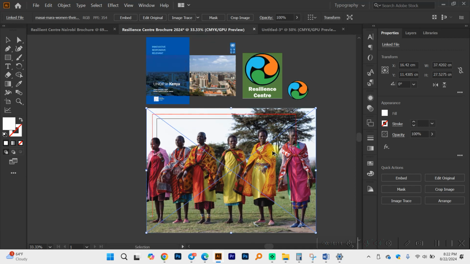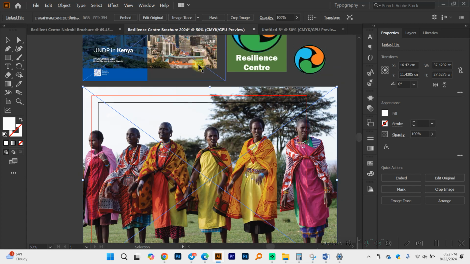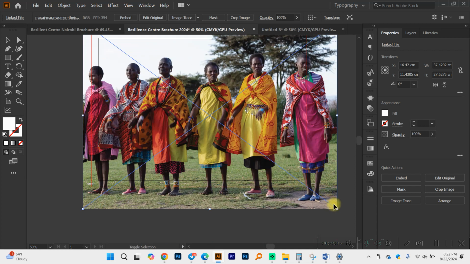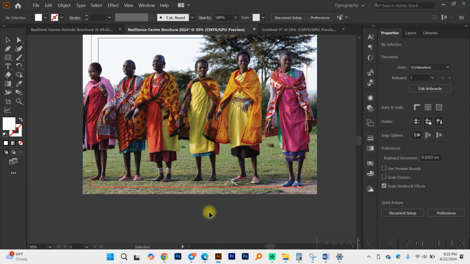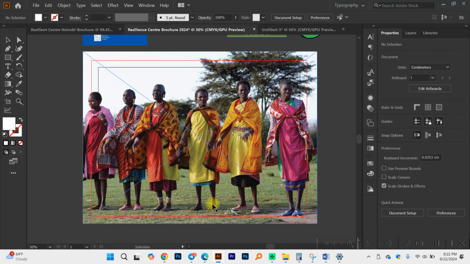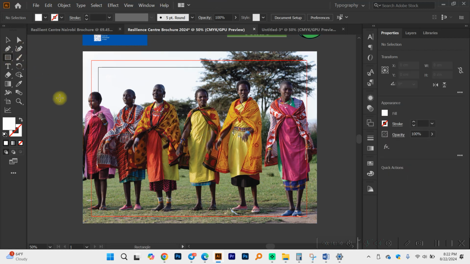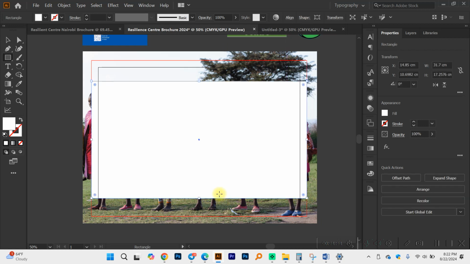But here's the catch. Now you might be wondering, how will we make this image fit this size? So today we're going to be learning something new. How many people remember us talking about the rectangle tool? The rectangle tool is here. If you select it, you can draw a very simple rectangle on top of the image. I want you to see how I'll draw a very simple rectangle all the way up to that particular point.